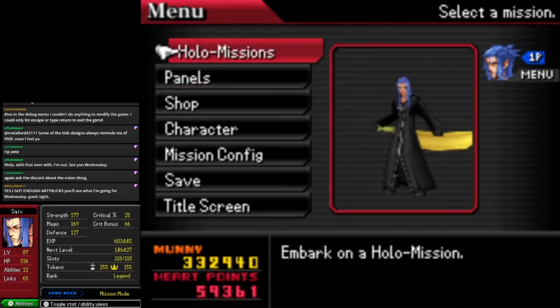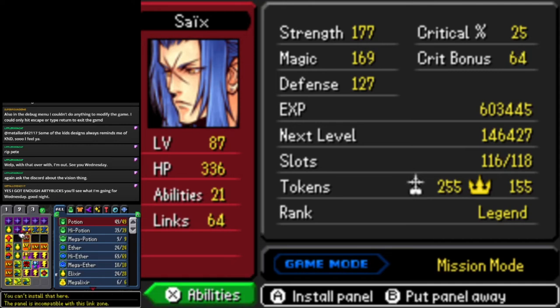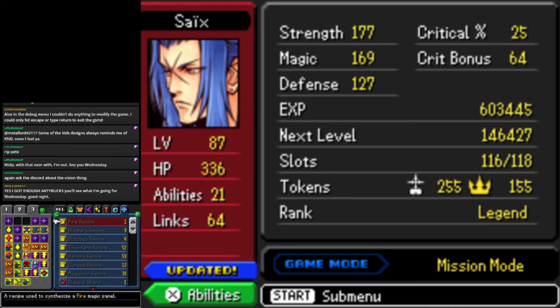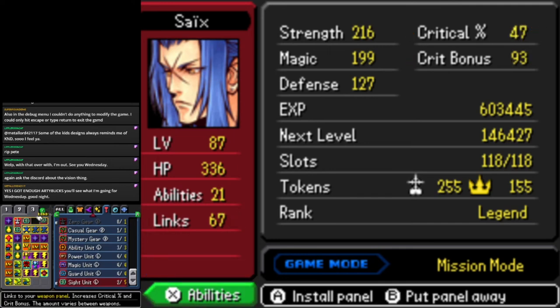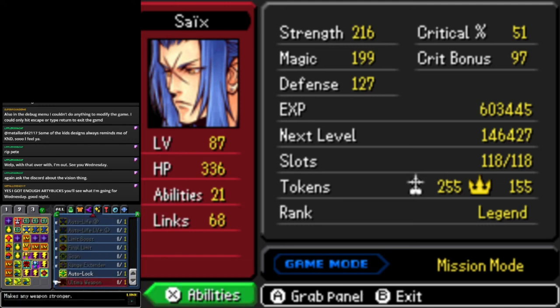You know what we're going to do next time? This is an absolutely wild idea, everybody. We're going to equip some stuff ahead of time before next stream. What? Yes, we're going to equip the Zero Gear again, and we're going to equip it with max sight units. 51% critical percent, and then a 97 critical bonus. It's going to be amazing. Also, do I have Final Limit equipped? If not, I need it.